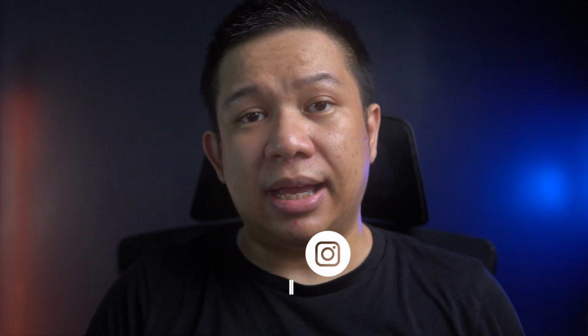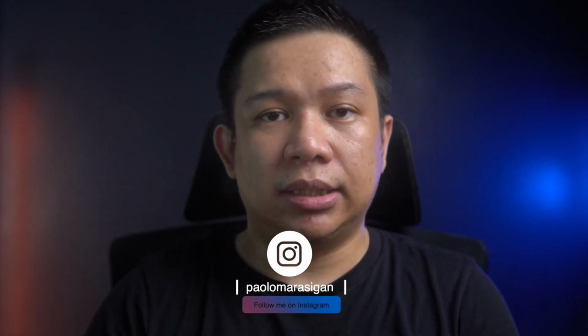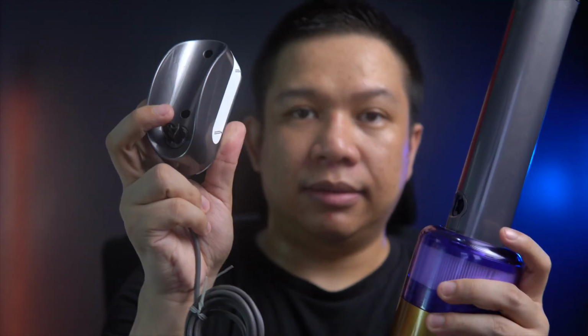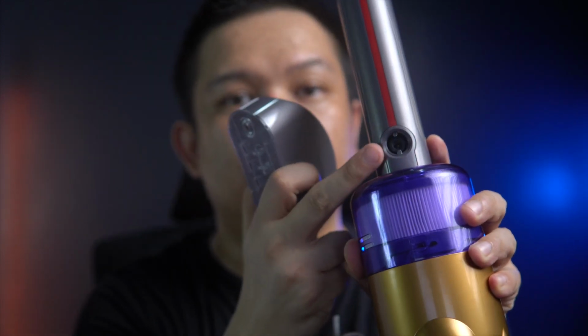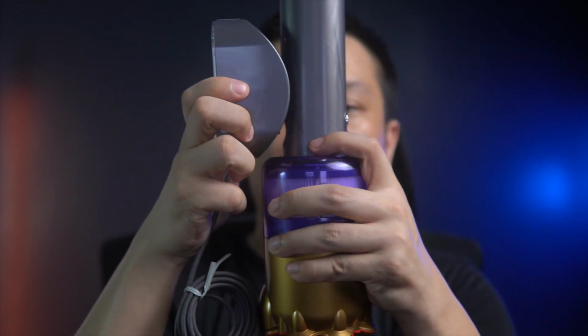So, yung charge niya, actually, meron kasamang mounting dock. Pwede nyo siyang i-mount actually sa wall or pwedeng hindi. Pero, ito siya. Kunyari, ito yung wall. And meron siyang connector dito. So, ito yung charger niya. And then, meron socket dun mismo sa handle nung Omni Glide. You just have to align it lang like that. And then, mag-charge na siya.